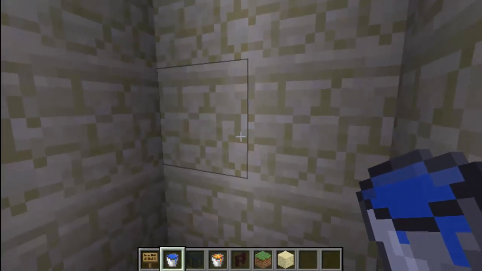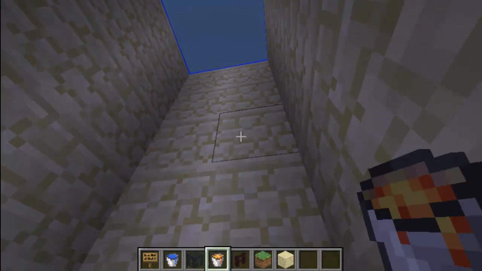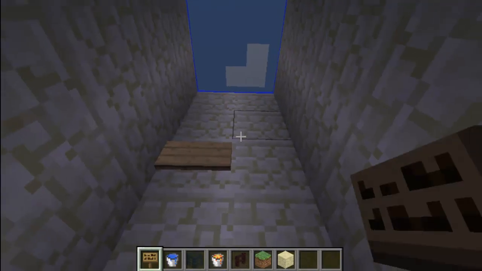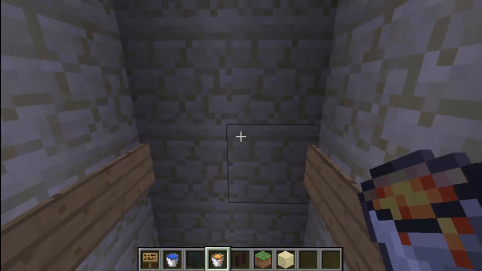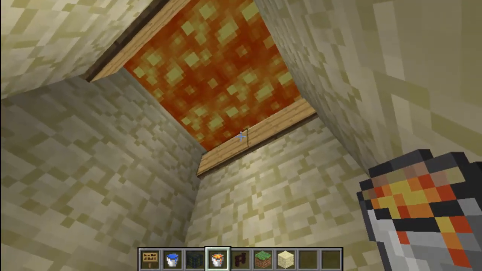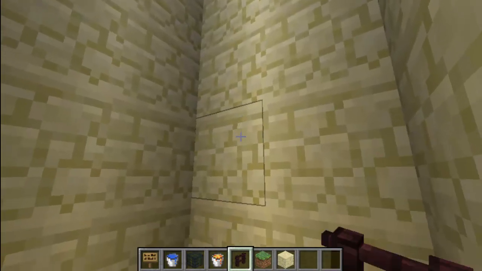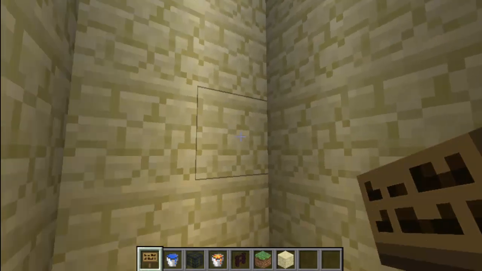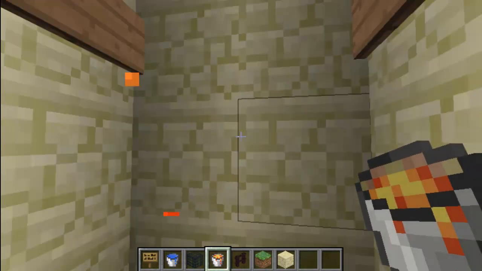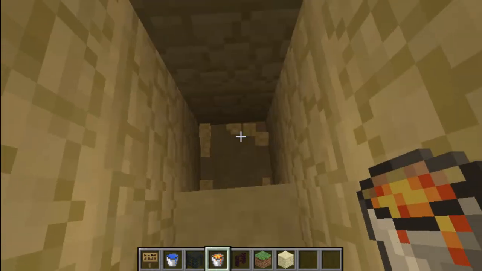Now, once you have your 8 deep hole, you want to go down 3 blocks. So 1, 2, 3, and you're going to place your 2 signs on both opposite sides. You want to take your bucket of lava and just place it from anywhere. The reason you only need 1 bucket of lava is because the lava treats these signs as though they're a block, and so the lava just expands. You want to then go down 3 more blocks and place signs again on alternating walls. Once again, place your lava. And there you go. Basically, the only thing you have left to do is dig yourself a little escape route out.